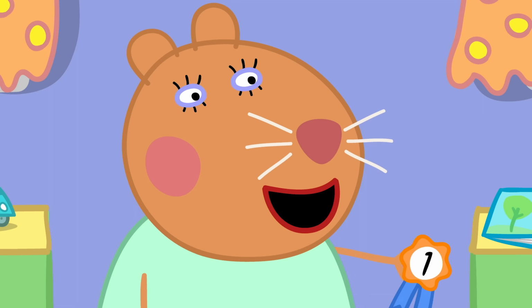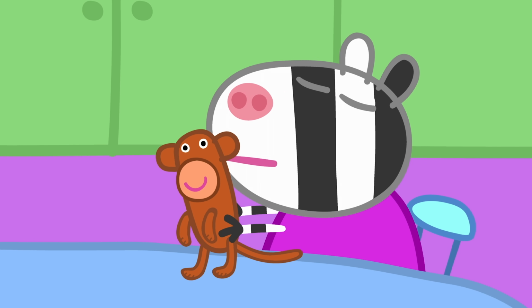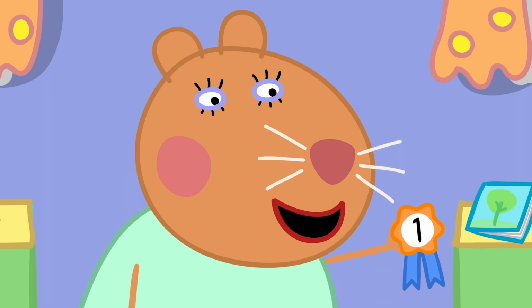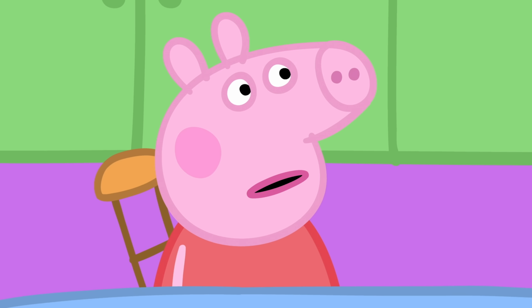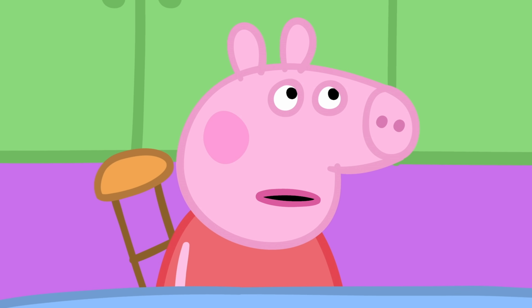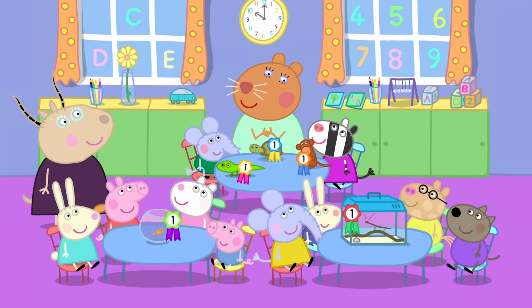Hooray! The prize for the best monkey... Dr. Hamster, he's not a real monkey. He's just pretend. The prize for the best pretend monkey goes to Monkey. Hooray! But Dr. Hamster, which is the best pet of all? All of them. They're all happy, healthy pets. They're lovely.